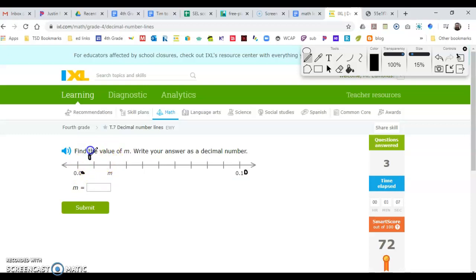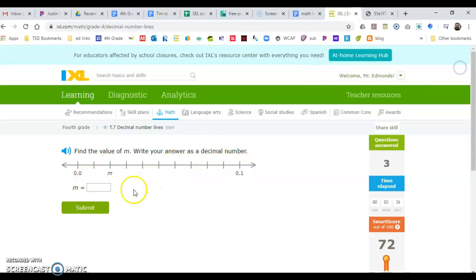So it would look something like this. 0.01, 1 penny. That would make this 2 pennies, 3 pennies, 100th, 200th, 300th, 400th. This right here in the middle would be 5 hundredths, which looks like this. And I want you to pay attention. This is 0 tenths, 0 tenths, 0 tenths, 0 tenths, 0 tenths, all the way over to here until you make it to 1/10. Okay? So let me clear this off.